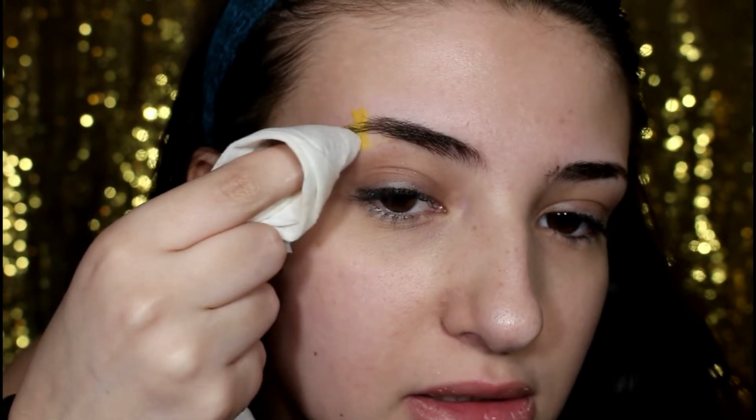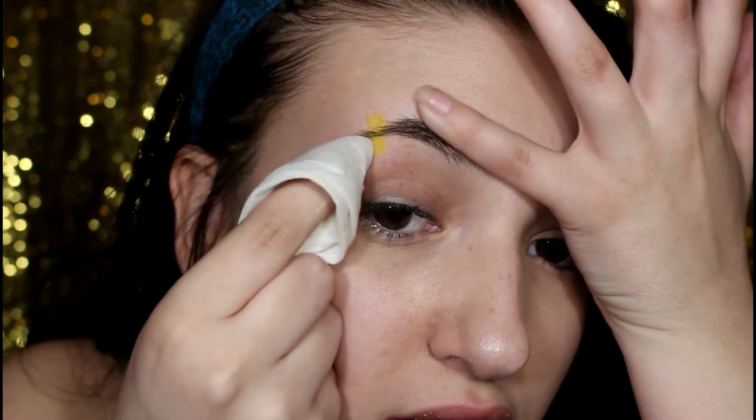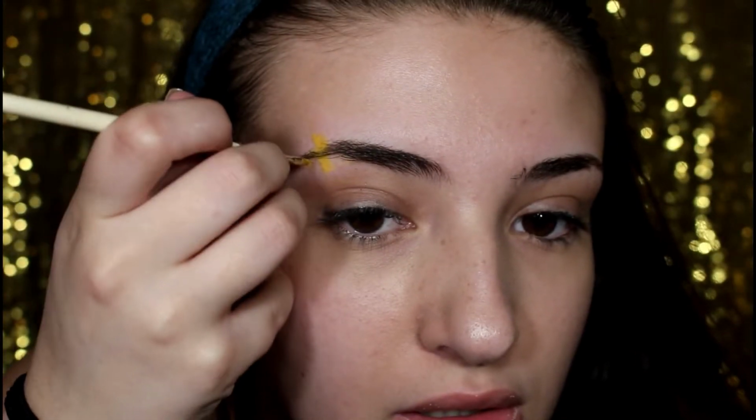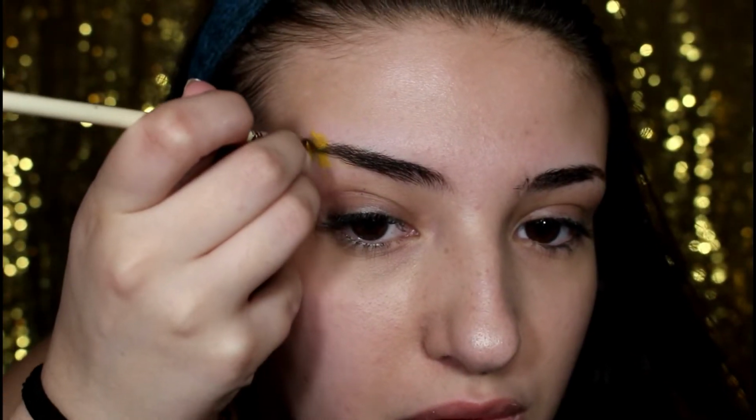I'm gonna just make it a little bit skinnier. I don't think my brows are big enough to do two, but at the same time, I fill my brows in so much bigger than what they actually are that when it's filled in, it might look good. So, let's just do another one. I don't want the second one. I'm just gonna do that big one.